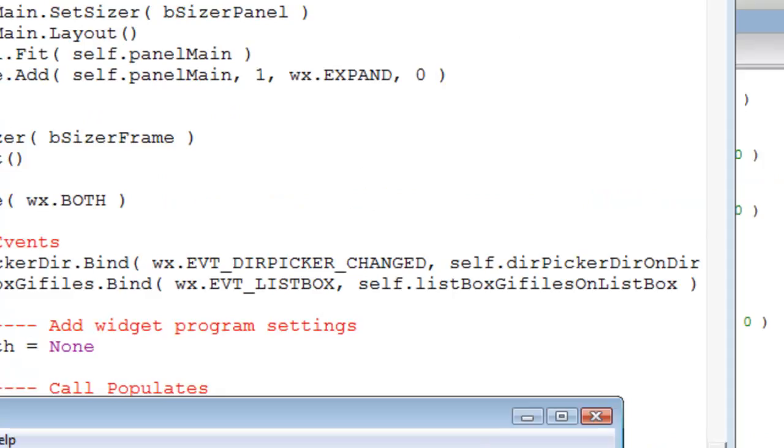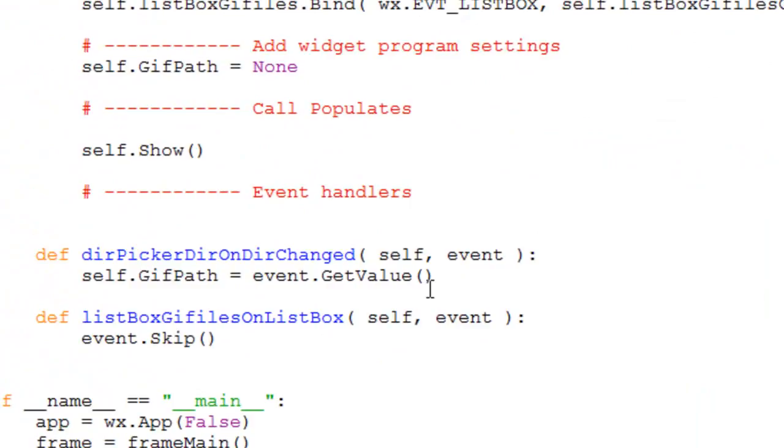Okay, so here's the code down here. So when the event happens, when we click OK, select this directory, it sends out an event message or signal, okay, and then when that signal happens, wxPython will go to this function, and then givePath, which is that none here, will then become where the directory is of all the GIF files, okay.